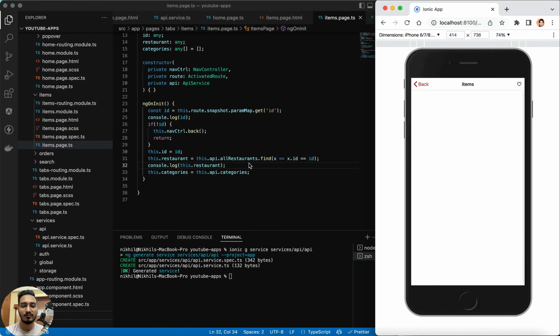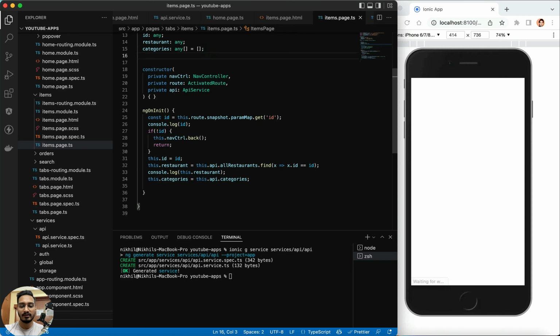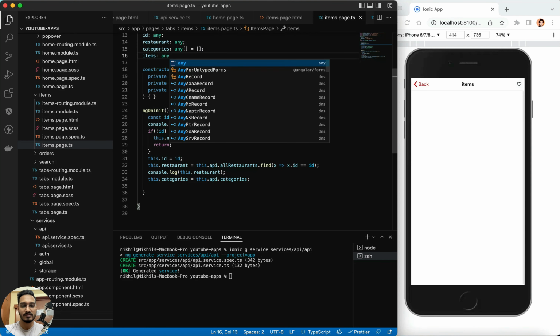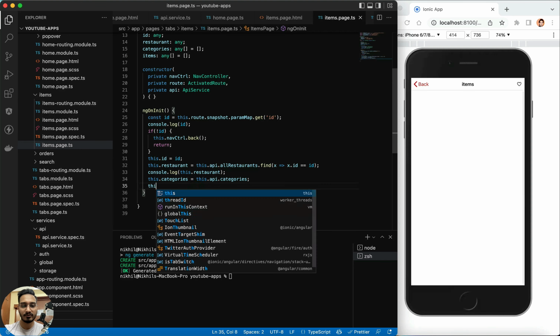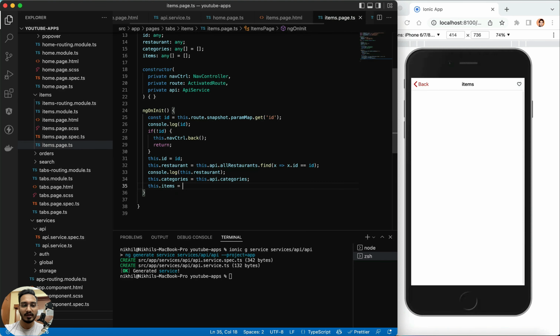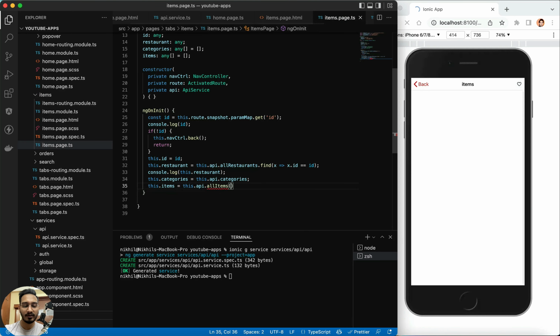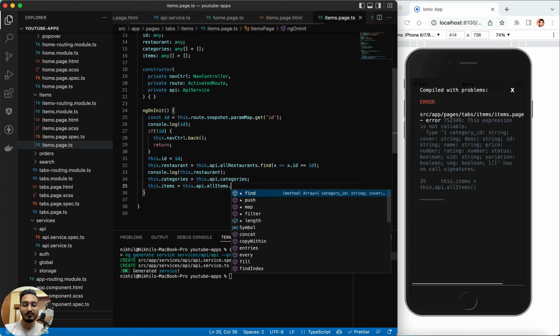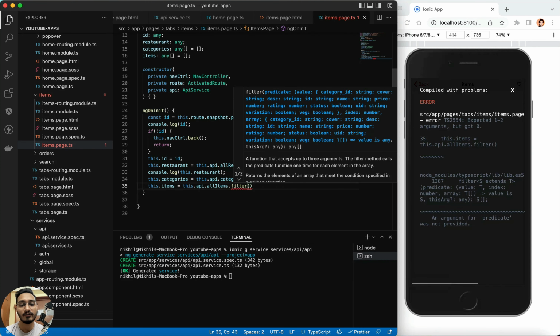Now what is the next thing that we want? Well, we need items too. So at first I need to create the items array out here, initialize it up. Alright, this is declared now, and now I'll simply call out here this.items will be equal to this.api.allItems, where, or not in this particular manner, actually I need to use a filter function out here because we want to filter based on that particular restaurant. So out here x, again I'm using that up.